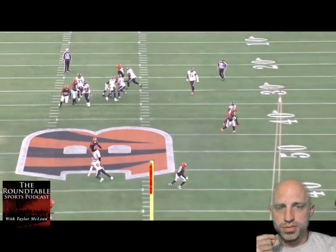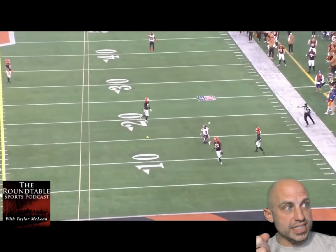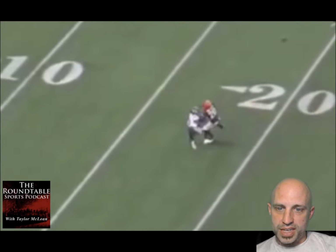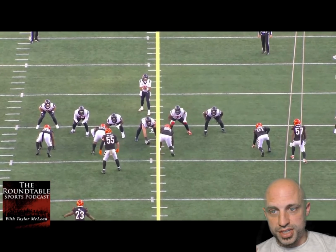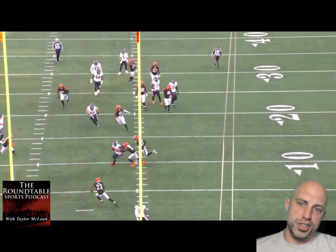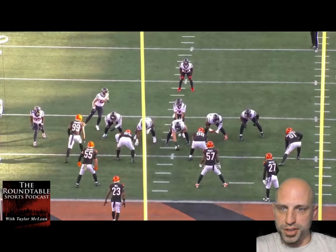Spoiler alert. Spoiler alert. I don't think he catches that. But he gets the flag. Throwing it downfield, lots of good things happen. Incompletion, fine. Okay. Interception, yeah, that's not so great. But in interference penalties, or you catch it, yeah, buddy. That happens a lot. It's what Derek Carr's good at. He throws up the hope pass. He hopes somebody will interfere.